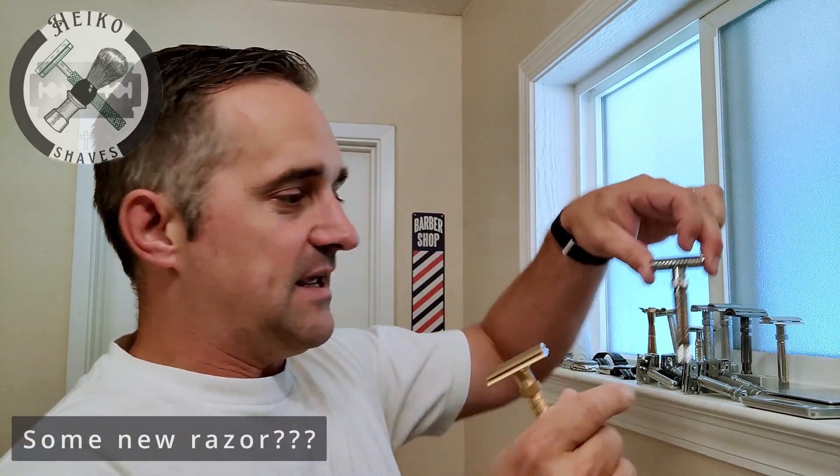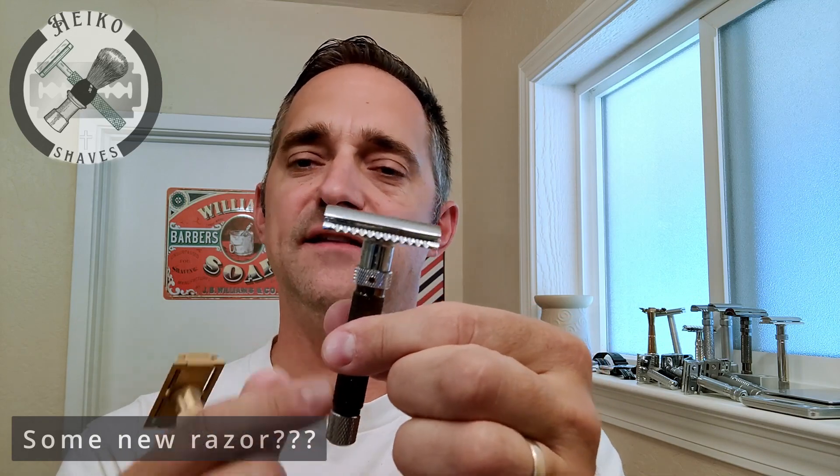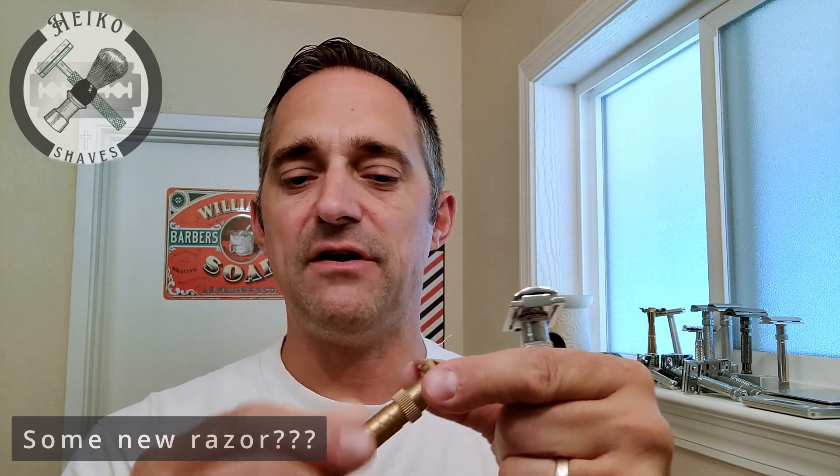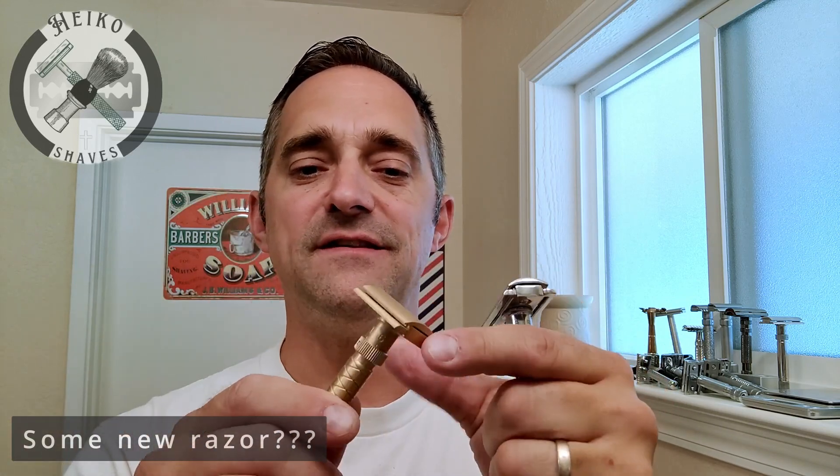The Final Cut right here is zinc alloy, relatively cheaply made — no CNC machining, it's all cast. Then we have the brass version, which is a closed comb, straight closed comb, fully adjustable. You can definitely see some inspiration from the Rex Ambassador if you look at the bits and pieces. The scalloping isn't very aggressive but I bet it does a great job. It's all brass — I don't know if it's coated, since brass will eventually tarnish. But nothing is going on at the moment. Straight closed comb, no slant, fully adjustable, one through six.